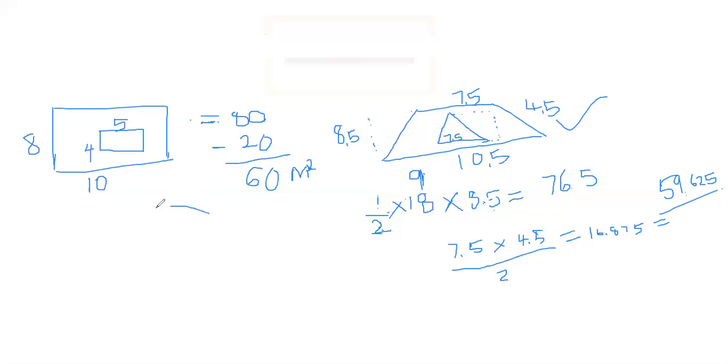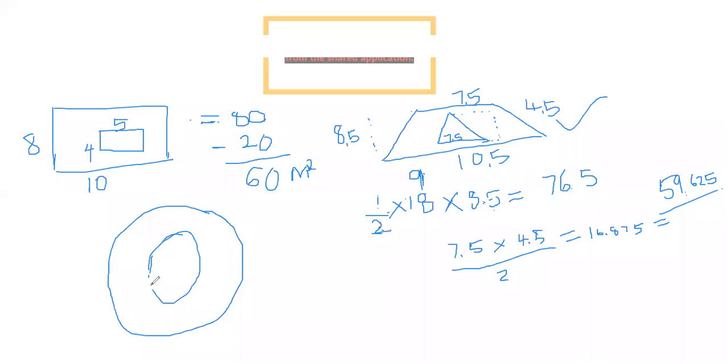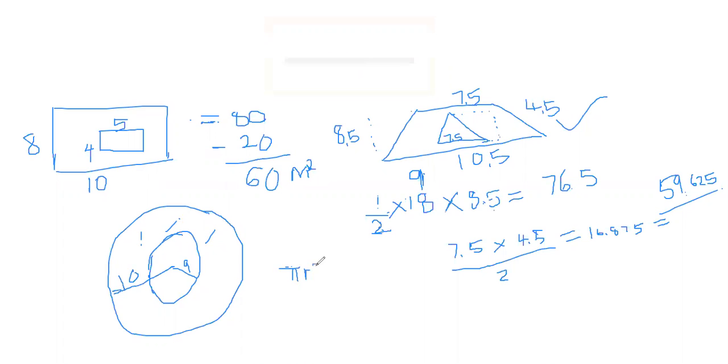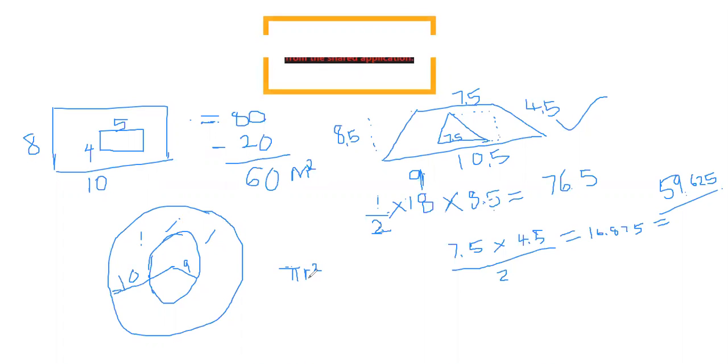Let me go to the last one, which is the two circles that I have here. The area is shaded. We've got two circles. The first circle has got a radius of 10 meters. Then the second circle has got a radius of 9 meters. How do we get the area of a circle? Let me find the area of circle A, the bigger circle, which is going to be pi r squared. You remember how we find the area of a circle? Then the area of the other one, pi r squared.